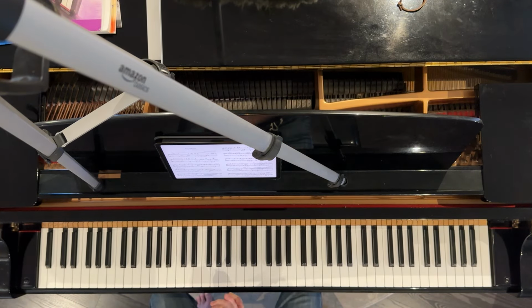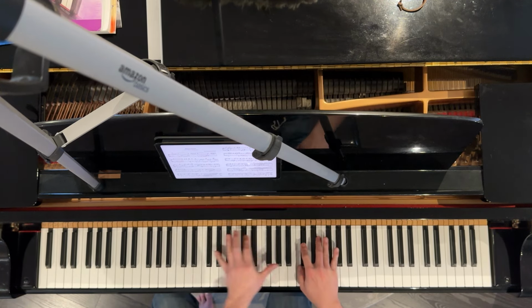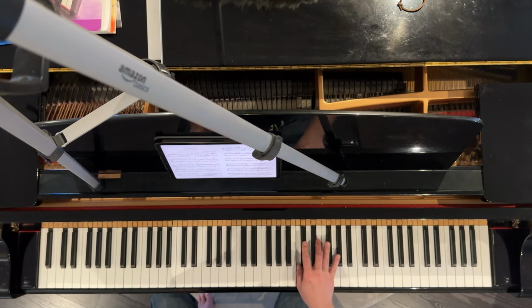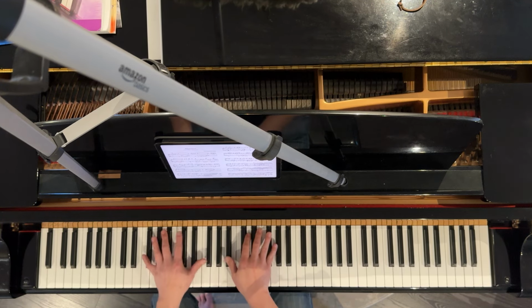In this section, the notes are simple, but you can get confused. For example, here, the right hand, at least this far, they all stay the same. So just keep playing. Then you have a little melody here to echo the actual melody, but this is not a melody, it just gives you a reminder.